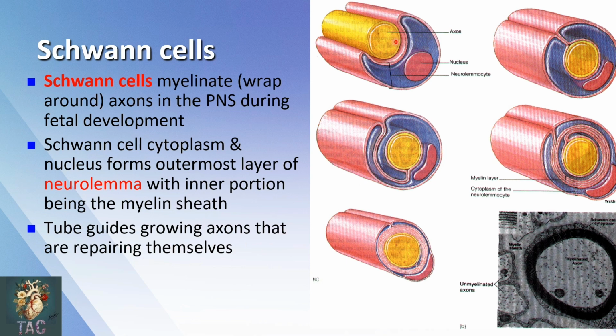So in this diagram you can see this is the axon and this is the Schwann cell. It's a cytoplasm and its nucleus. So initially this axon is present in a groove formed by the Schwann cells, and when the edges of the groove meet and they fuse in the midline, they start to wrap around the axon, so they form the myelin sheath.